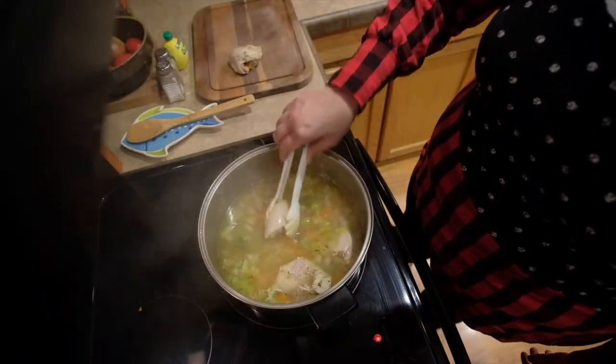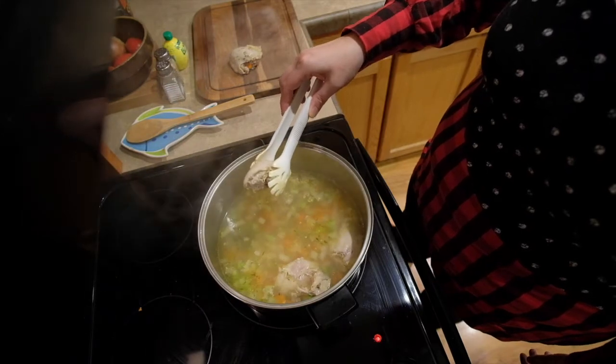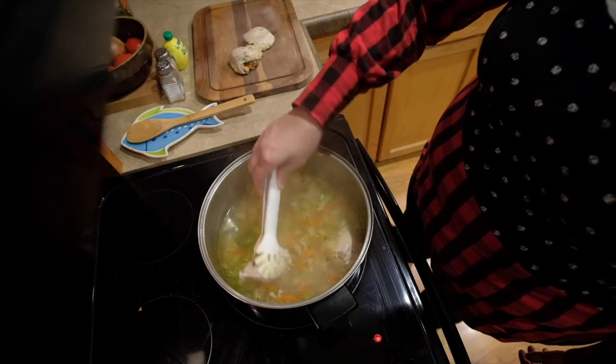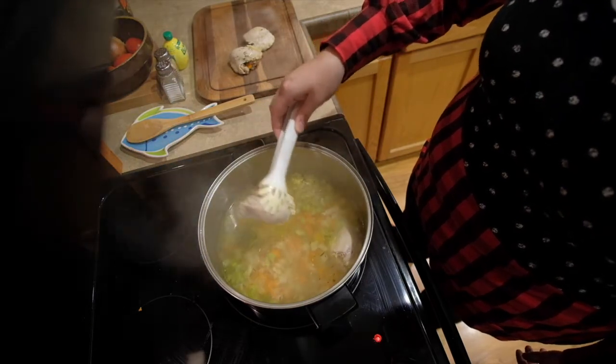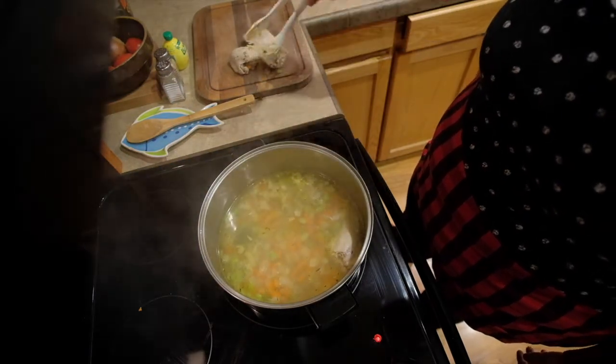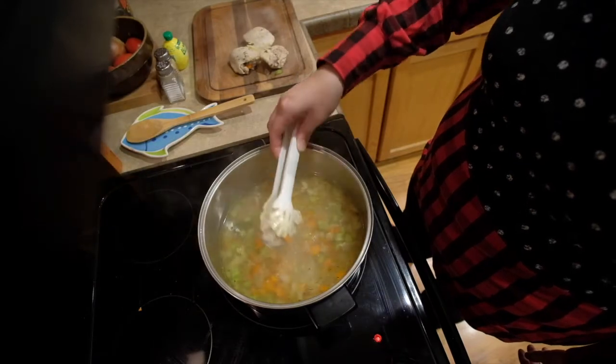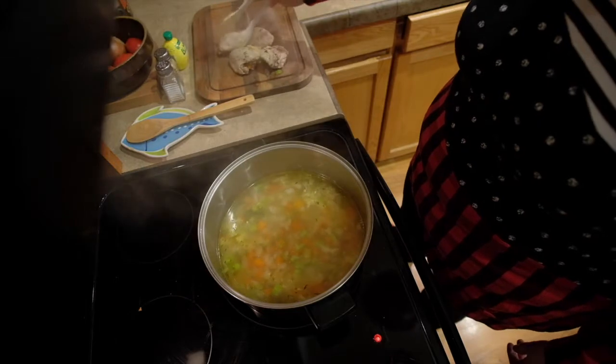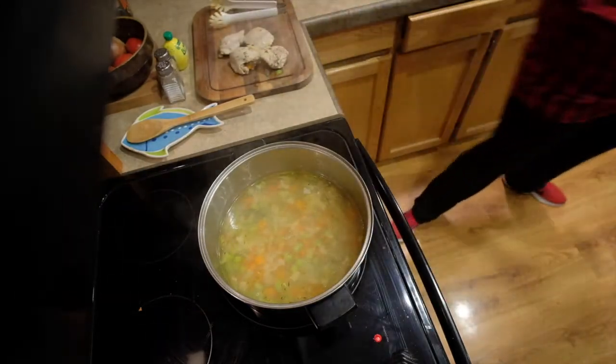Once your chicken is cooked, remove that from the pot and set it aside on a cutting board or a plate to cool down. Tongs are great for this, or a slotted spoon would work too.